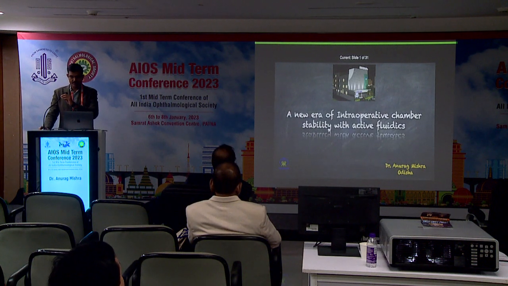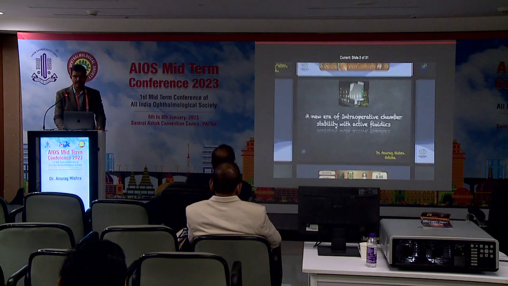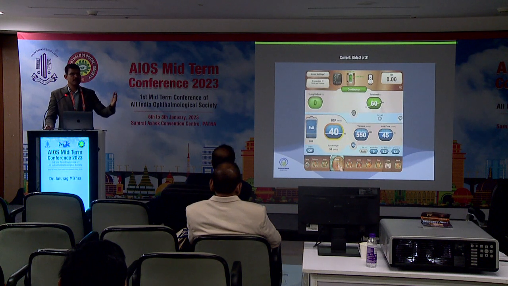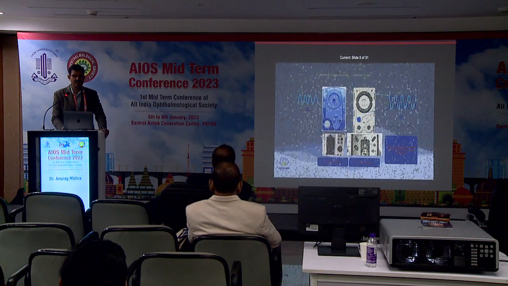Right, so good afternoon, ladies and gentlemen. This is basically pertaining to how I prefer to operate using my Centurion Vision system. It is about bringing the IOP down as much as possible. In fact, the lowest setting that the machine allows is my preferred limit. It's 20, the IOP that I use. Before Active Sentry came in, it used to hover around 20 or 30. But now, after Active Sentry, it is essentially 20 for all grades of cataract and all the types of presentations that the patients come with.